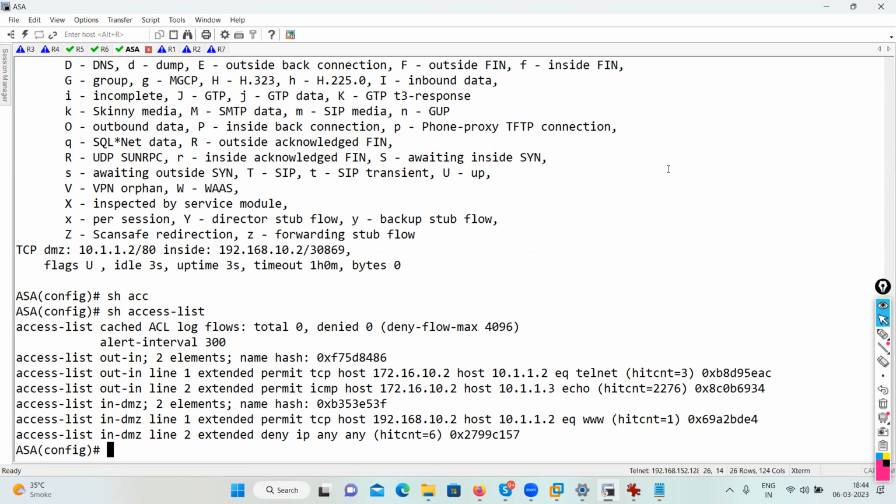Clear? Adnan, what is the meaning of hit count? Hit count shows that somebody was trying to misbehave. Somebody was trying to hit. If I don't give this statement also, he is going to stop him. But when I give this statement, deny IP, I come to know that somebody is trying. Clear?